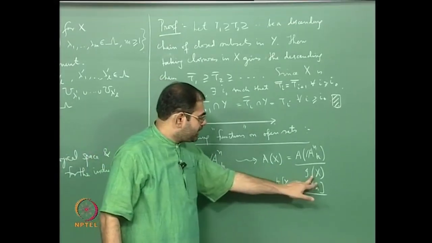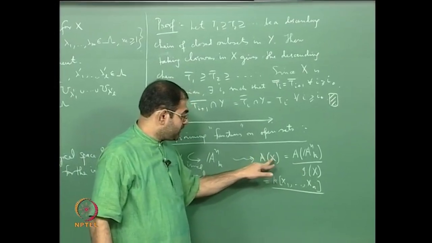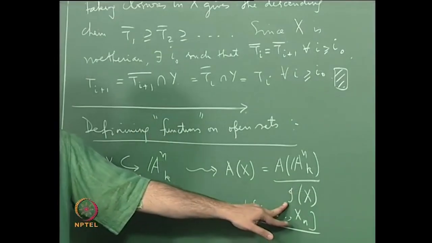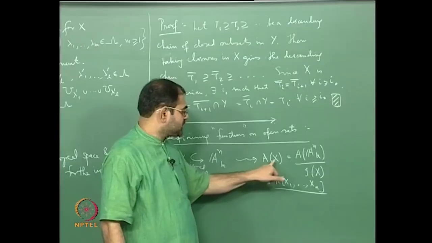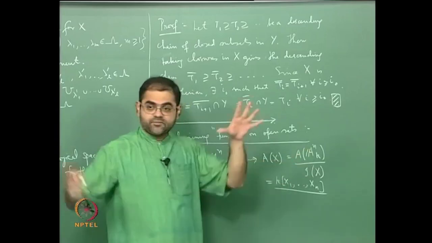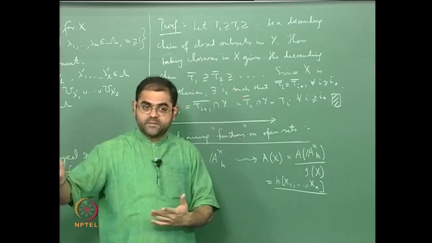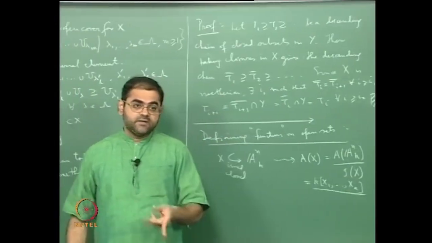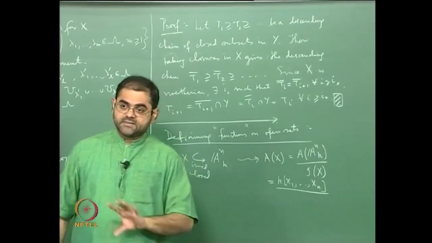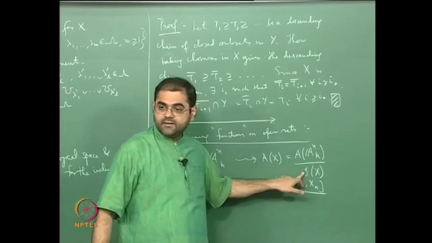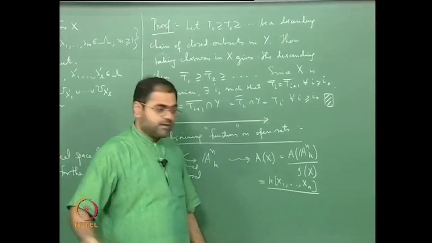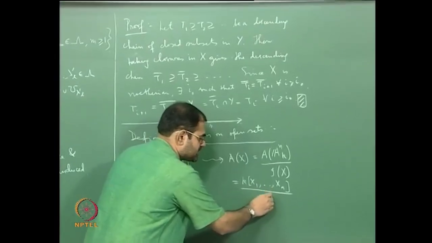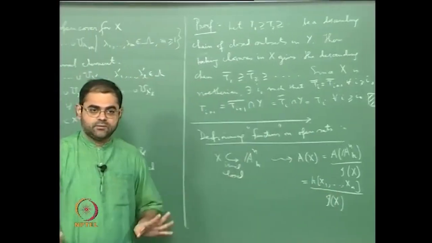And then when you want the functions on a closed subset, an irreducible closed subset, you have to go modulo the ideal of that closed subset. That's because two polynomials on the full affine space will define the same function on this closed subset X if and only if their difference is zero on that closed subset. And that's the same as saying that the difference lies in this ideal. And so you have to identify functions modulo the ideal, and that's the reason why you're taking this quotient. Therefore, this definition is absolutely fine. This definition is intuitively correct, and it's also technically correct.